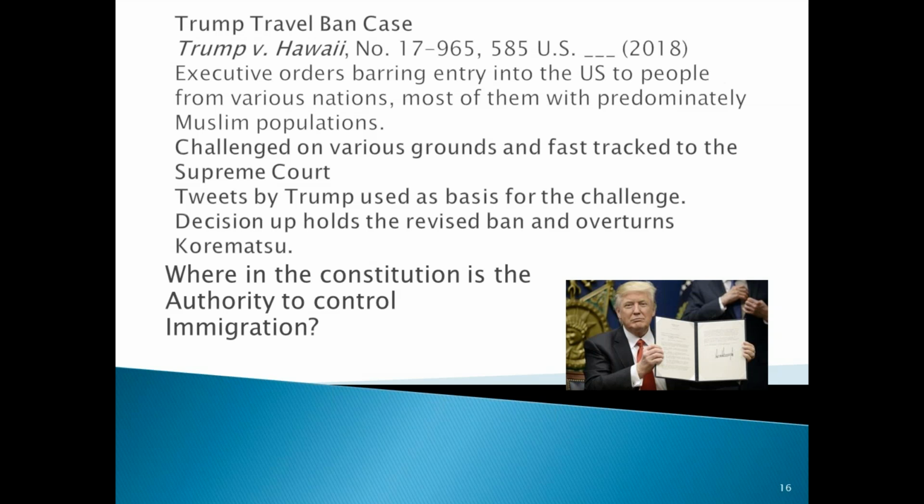It's interesting not only because it overturns Korematsu, but because of the interesting sub-issue, which we're going to connect back to Lincoln's comments and maybe the subjective motivations of the Chief Justice in issuing the Ex parte Merryman case. Trump issues a bunch of tweets about his Muslim travel ban, not a ban on specific countries for specific reasons, but tweets about his ban on Muslims coming into the country. So the question I have for you is, do the subjective motivations or the comments of the executive branch on an executive order determine whether or not something is constitutional, and should they?